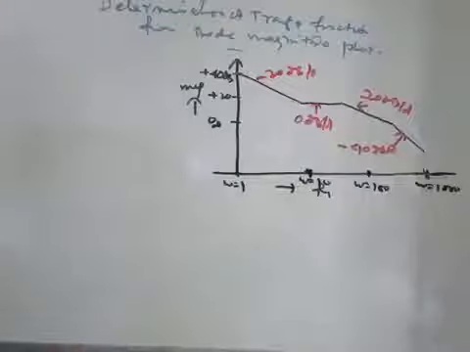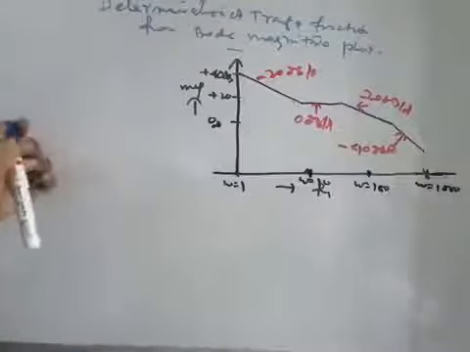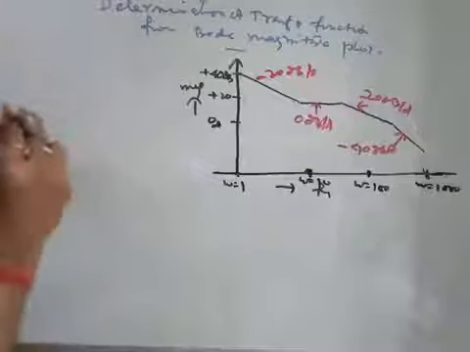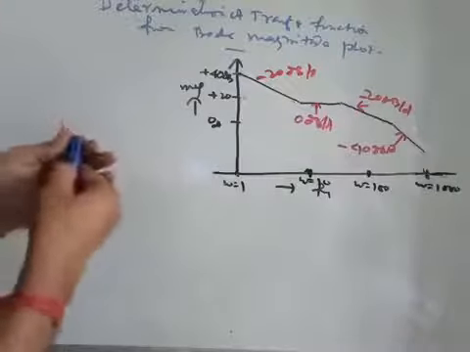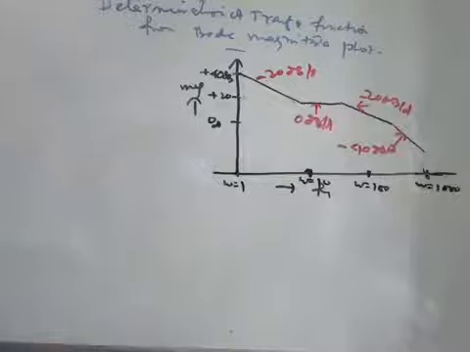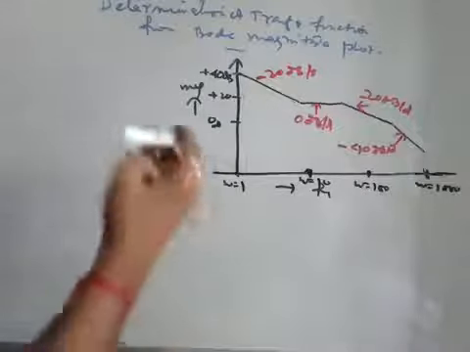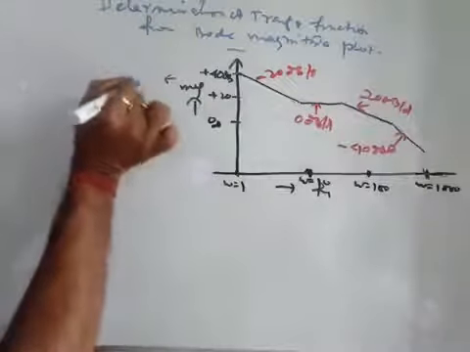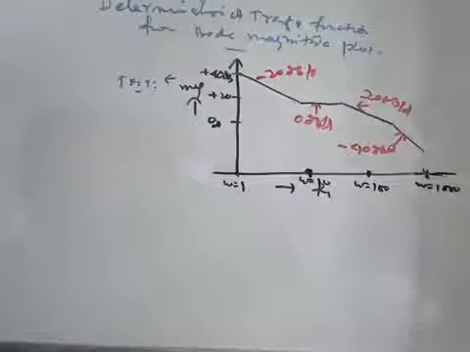Hello, here we will discuss the determination of transfer functions from a Bode magnitude plot. That means a Bode magnitude plot will be given to you, and you have to calculate the transfer function corresponding to it. That is our purpose. Only the Bode magnitude plot will be given to you; no phase plot is required.